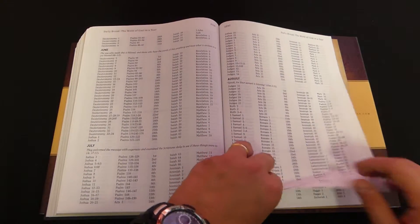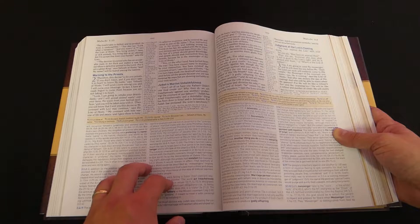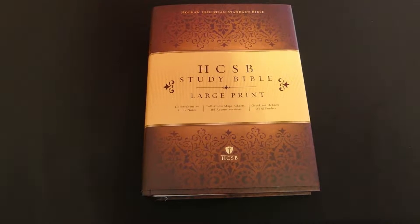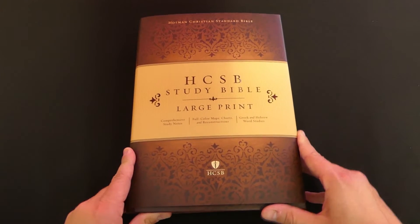I find study bibles so nice for giving you a better understanding of what you're reading. Those notes in the bible — as you're reading the text, you can come down to the verse being referred to and it will help you understand it better. There are also maps in the back. It's conservative and biblical in its approach, not necessarily strongly Calvinistic or charismatic. It does interpret the word 'tongues' as languages and maybe leans a little against the idea of charismatic tongues as viewed today, but it's not real strong on that point.